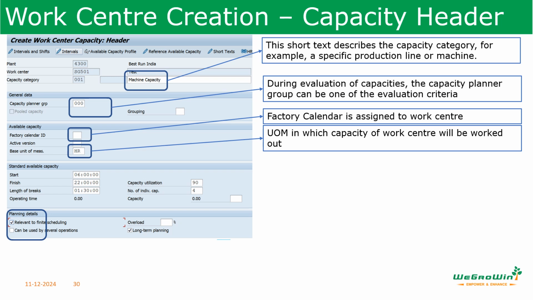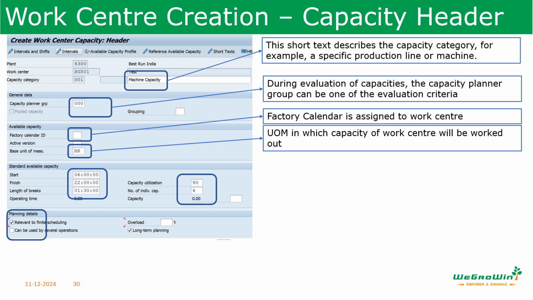So that will be coming as, or we can define here, hours means HR. And then we have the details like start time and finish time of the work center. In the given example, the work center starts at 6 o'clock and finishes at 22 hours. And length of the break, hope you remember during our available capacity discussion, we have different breaks.